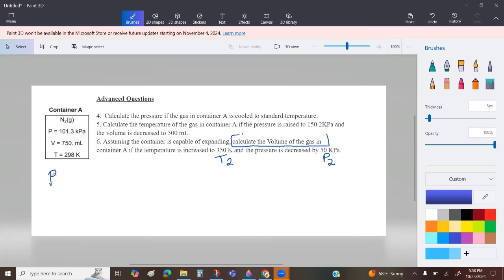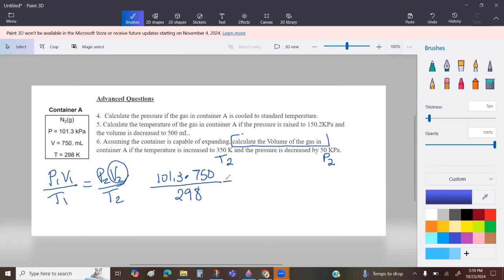So I'm going to write out my formula, P1 V1 over T1 equals P2 V2 over T2, right? I'm going to say I am solving for V2, so I'm going to circle it, and then I'm going to start substituting. So 101.3 times 750 over 298. Did I make a mistake before, you guys, and plug in 50 instead of 750? I might have done that. I don't know. I had such enormous numbers. It's hard to believe I did do that.